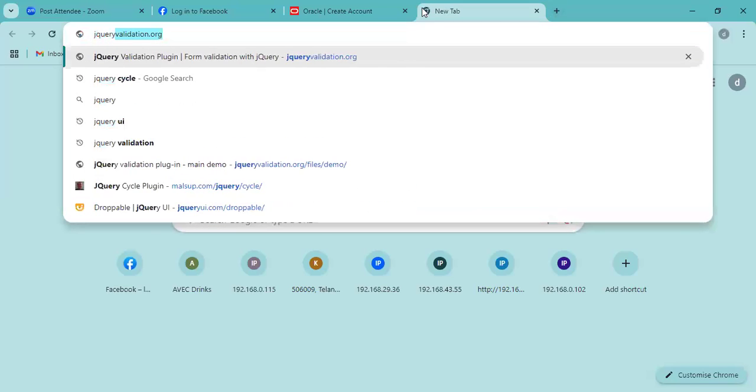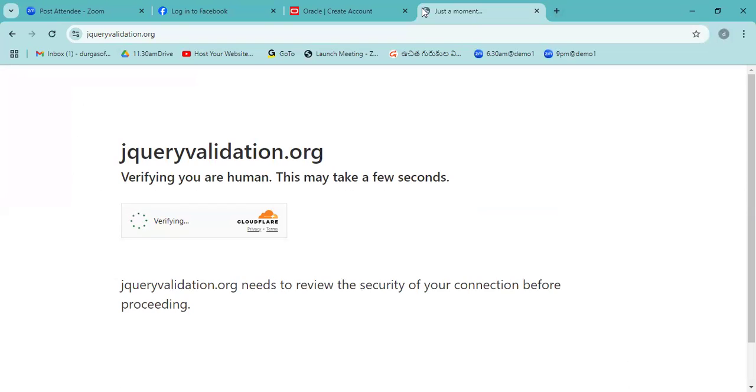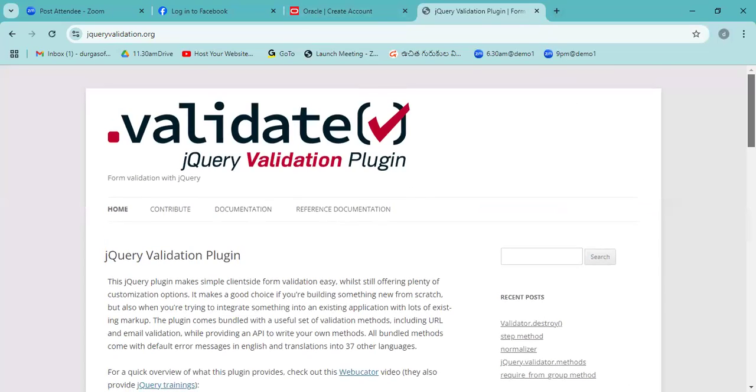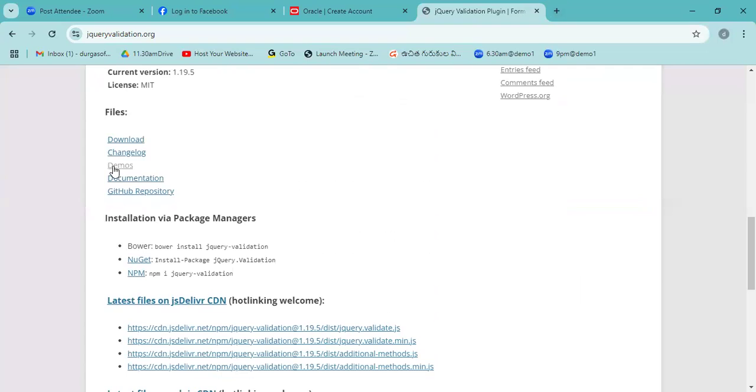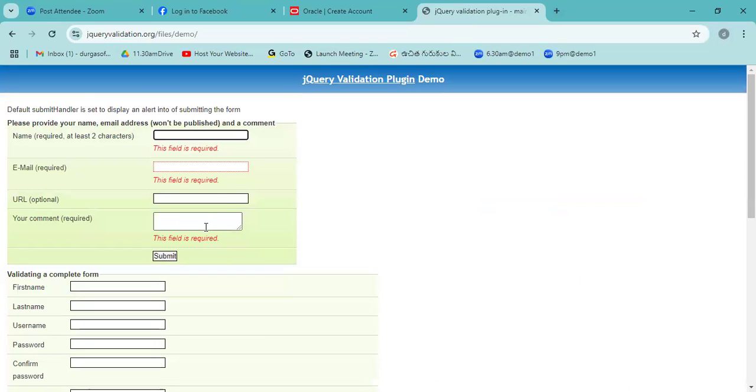See, if I add it here, jQuery validation.org, you can check here how to create these validations. If I check it here, this validation of the application form will be here. Any application form we can validate. Just once I submit it, I get: field is required, field is required. This is possible by jQuery. Because of jQuery, you will get this type of error message. jQuery is an external library of JavaScript, because of that we can implement validation of the application form like this.